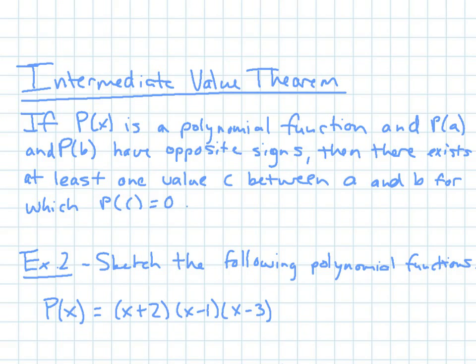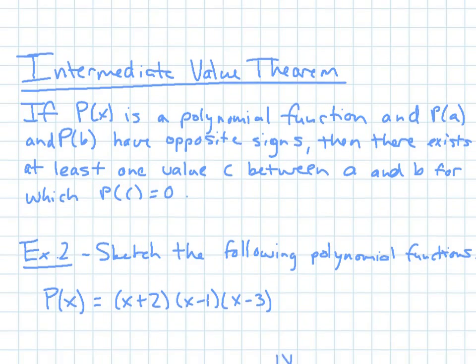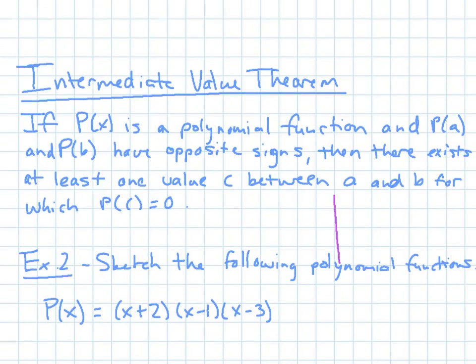The next thing would be the intermediate value theorem. Now this one's tricky just to talk about, and some kids get confused, so I'm going to do the best that I can to explain what this is visually. If I have a function, p of x, that's polynomial, and let's say I have two values for my x's, a and b, and they both have opposite signs. So let's picture this here.